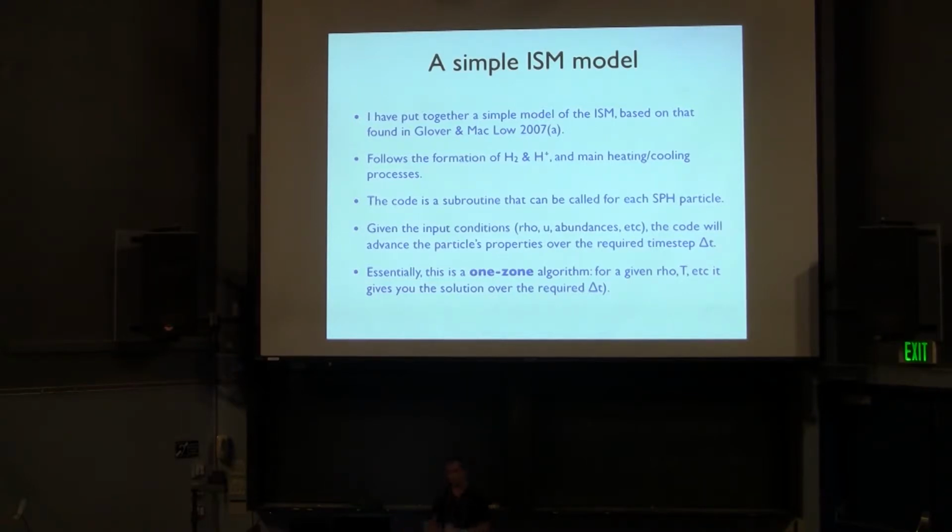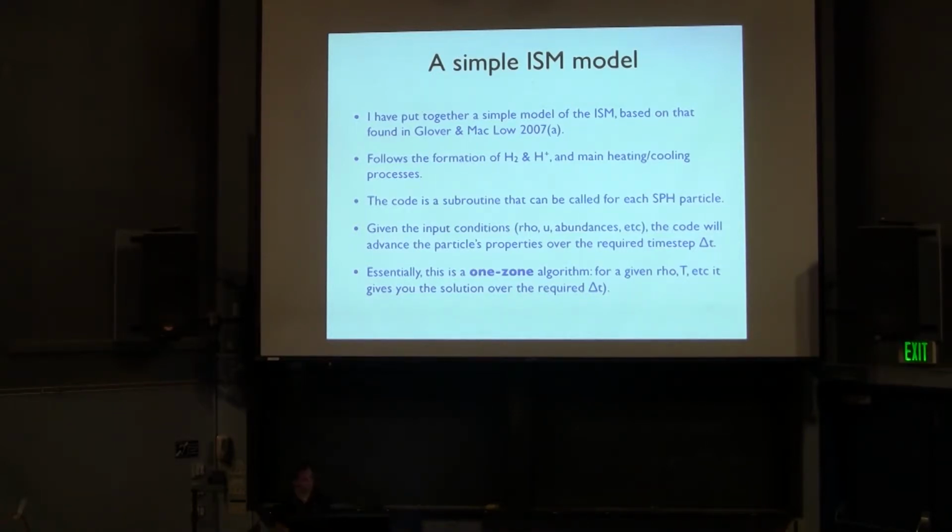Part of the reason he was tracking the H+ is that in the warm neutral medium, recombination cooling is very important. You have an electron and a proton, and you get a cooling process from putting the two of them together. So he wanted to be able to look at H2 formation from the warm neutral medium all the way down to the cold neutral medium. That's why he was also following the H+, not just the H2. The H2 that he's following is the formation on dust grains, and I'll come and show you that in a minute.